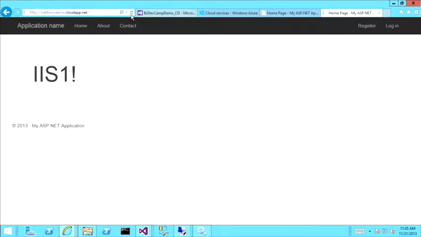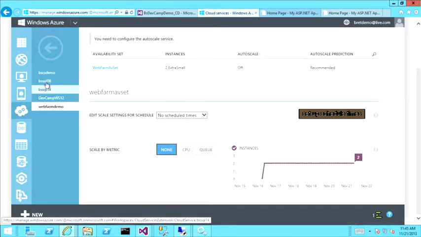Notice IIS1 is answering that. Let's see if we can get IIS2 to hit it. You guys, if you have web access, you could actually hit that as well. Webfarmdemo.cloudapp.net. It's still not moving off it.